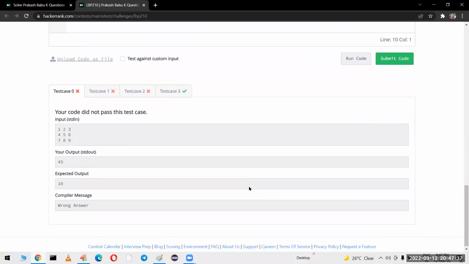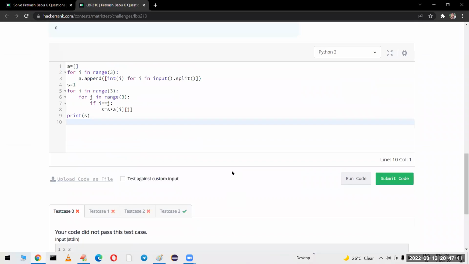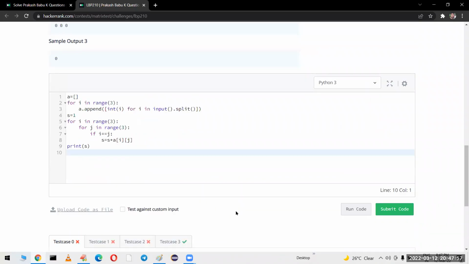Sir, some test cases are not working. Is it correct? What is the problem here? They are asking only the diagonal elements product, right?